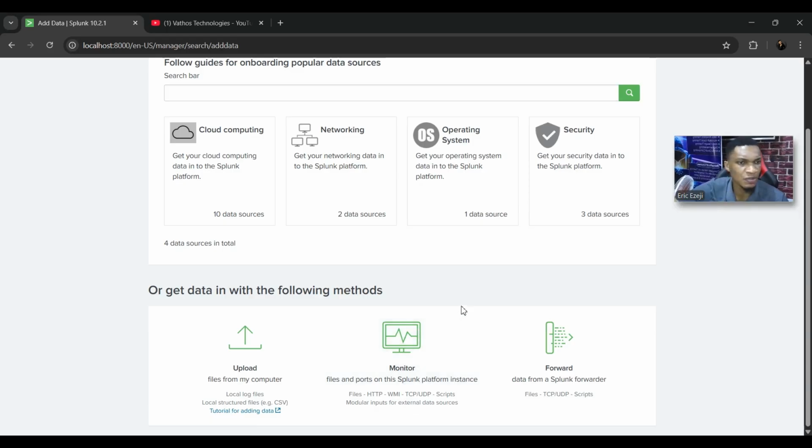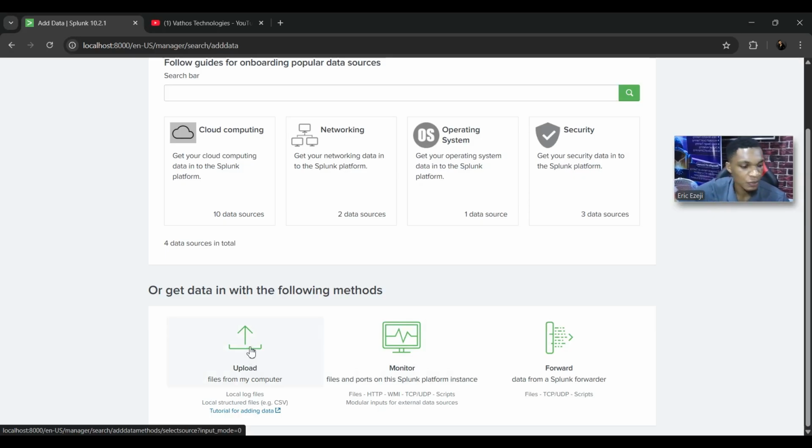Now I have taught you how to use upload, which we have done a lot of things with. Now we are going to be using monitor. Quickly, let me explain the difference between upload and monitor so that you understand exactly what they mean. Upload is like sending a photo once to someone.